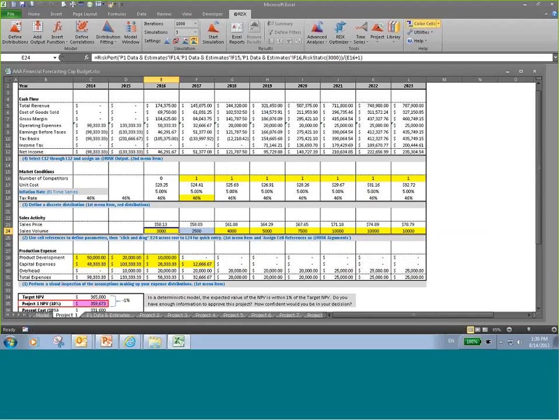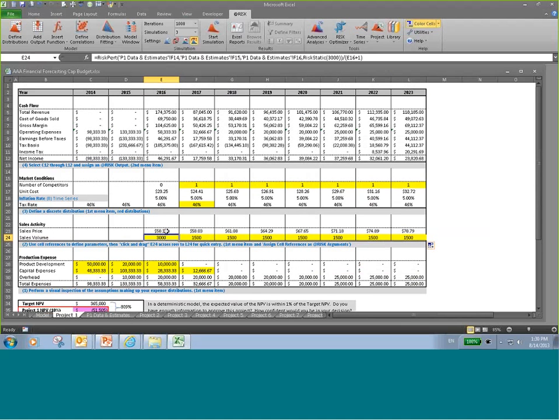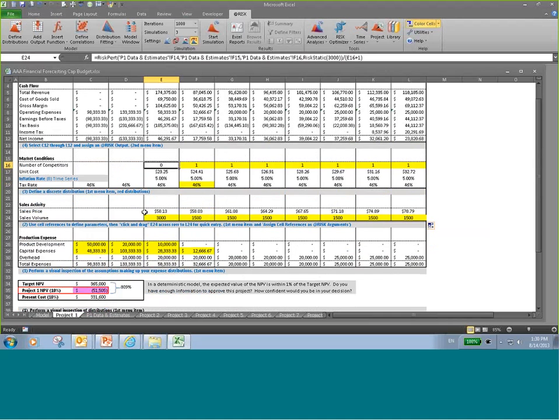And then what I'm going to do is I'm going to grab and drag all the way across. And if you notice up here, there's a lot of syntax in here, but the cell references are kept intact. So by building a distribution for one cell, we can quickly populate all the other cells, just like you'd expect Excel to work.